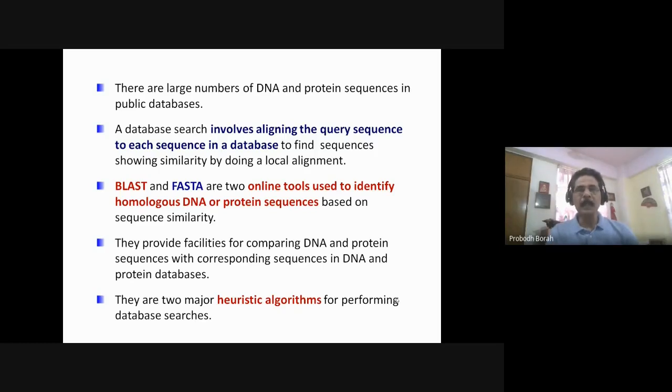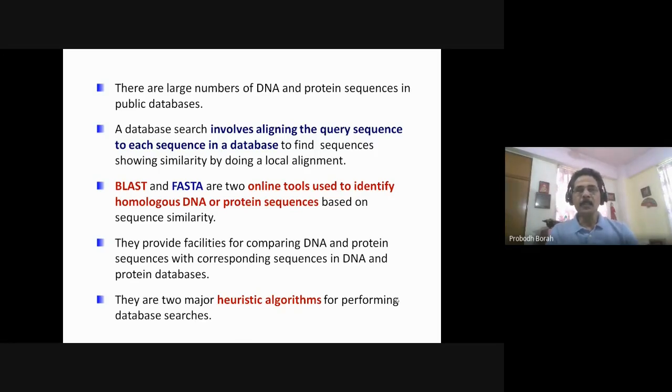That means these primers are applicable to all different types of organisms. If your organism is unknown and you do not know which species it belongs to, you can use a universal primer for amplifying the 16S ribosomal RNA gene.